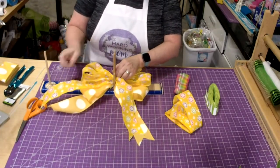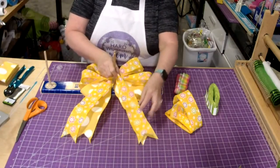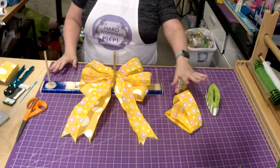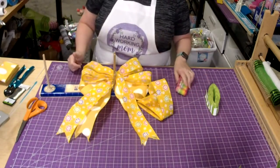So what we'll do is put this kind of in the middle. Then we'll put these two ribbons on top, and then we'll come back with one of these to bring it back to the top.